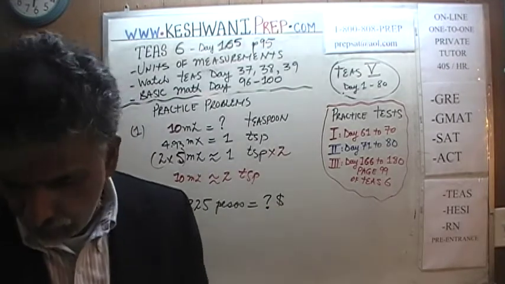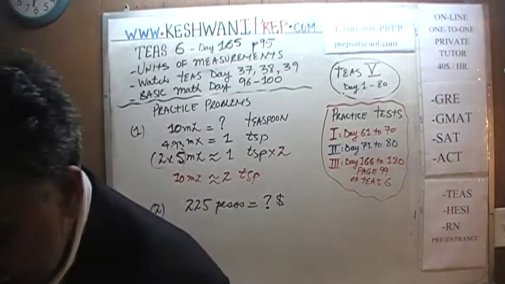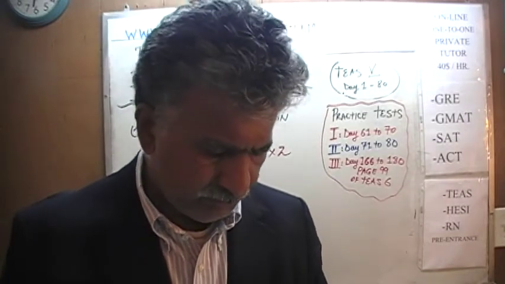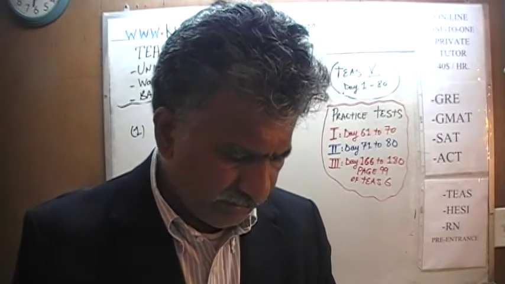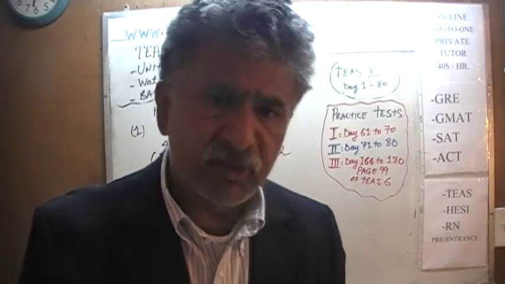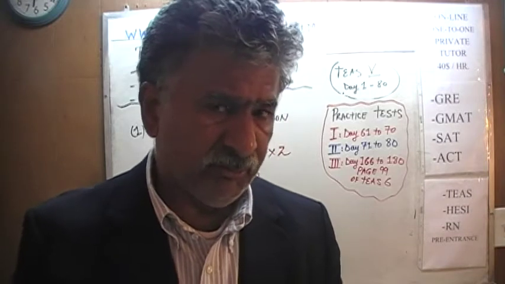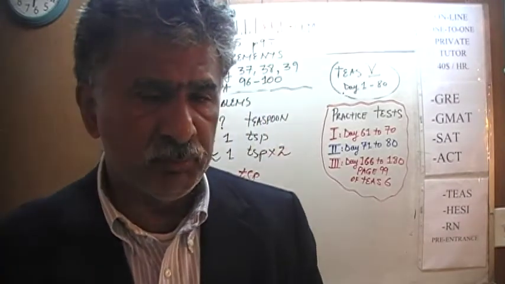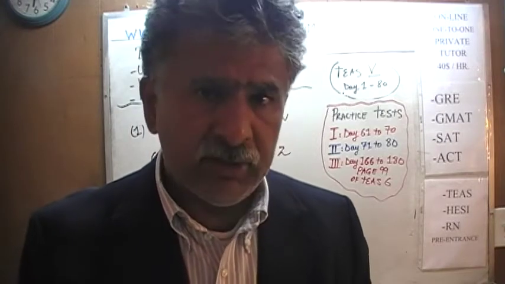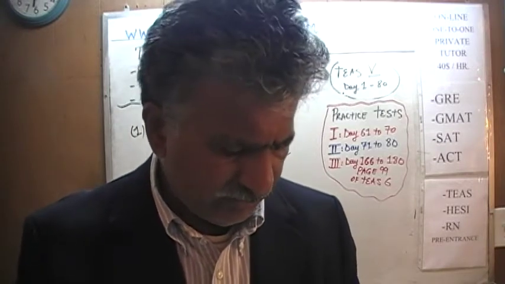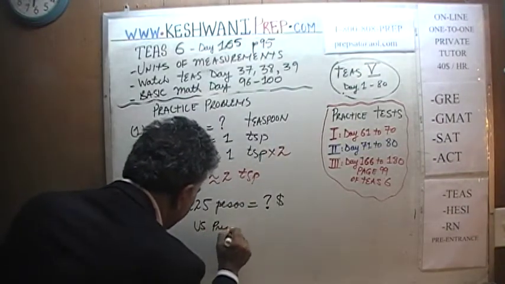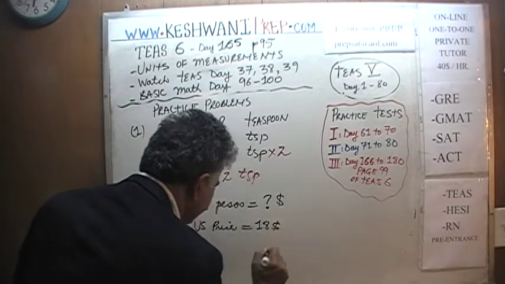So it's a very long question. They go about it in a very verbose manner. It says Jasmine is in Mexico on vacation. While shopping, she sees a pretty scarf. The price of this scarf is marked as 225 pesos, and she's contemplating whether or not she should purchase that scarf, because 225 sounds like a lot to me. And they go on to say that Jasmine has seen the same scarf in the US being sold for $18.